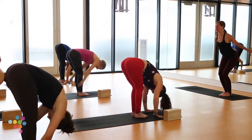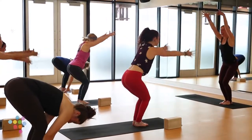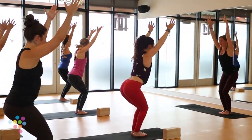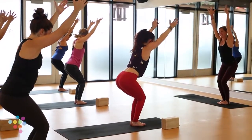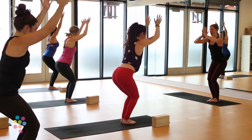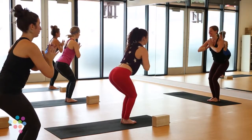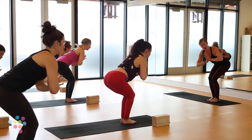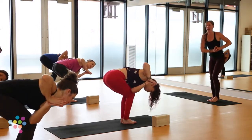Inhale, chair pose. Bend your knees, reach your arms high. Squeeze your inner knees together and glue your hips exactly where they are, level with one another. Hands to your heart. Tip forward slightly through your torso. Prayer twist. Draw your left elbow to your right outer thigh.